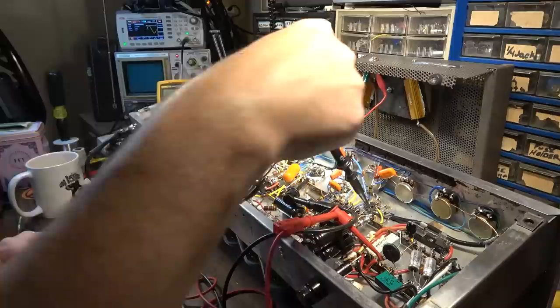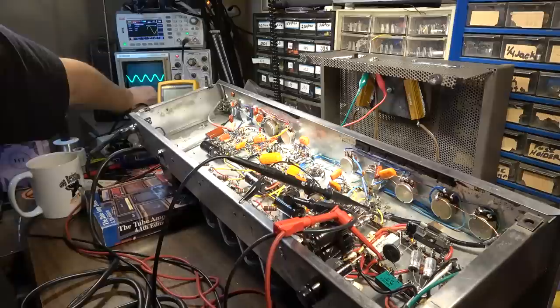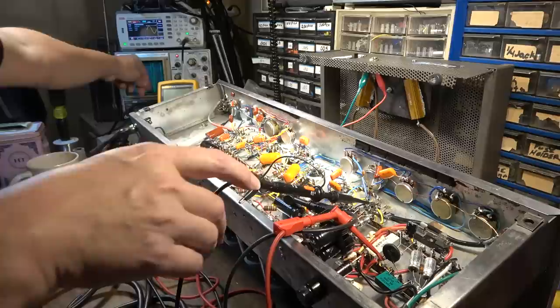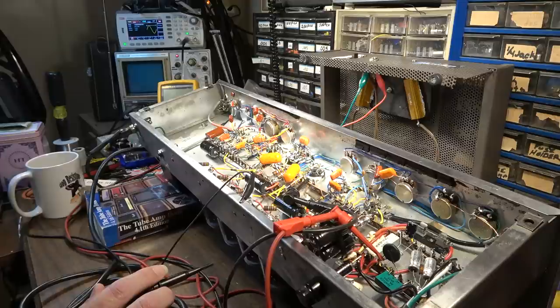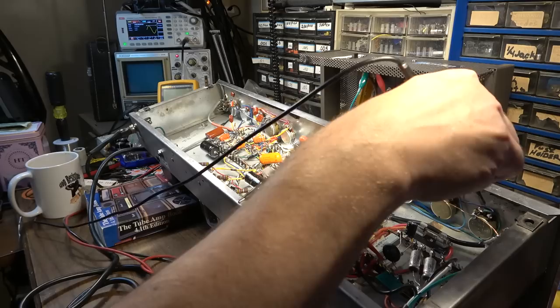Okay, we're going to turn the volume on this channel all the way down, and we'll switch channels. Okay, so there's our input into that channel, coming into that first tube. Here we are coming out of the first tube. Okay. Still looking real good right there. It goes immediately into a cathode follower on this channel on the second stage. So I think what we'll do is go ahead and check it coming out of the gain control after that. So that should be right there, I think.